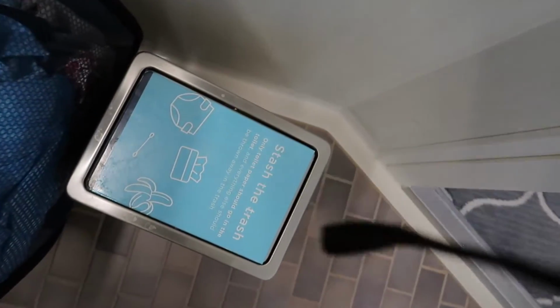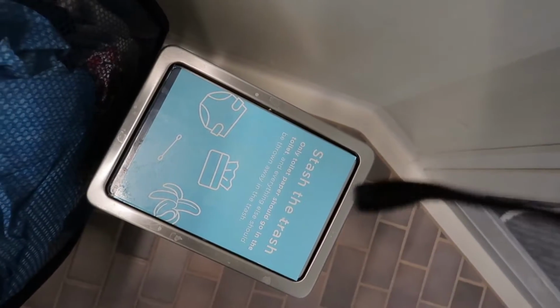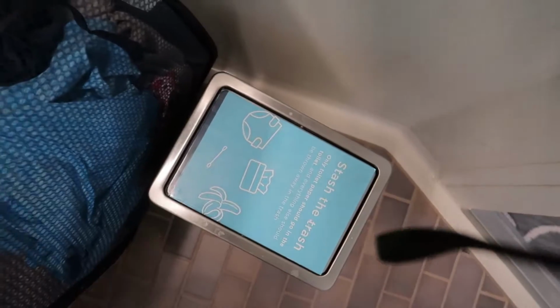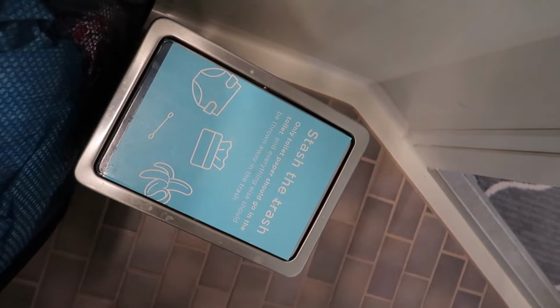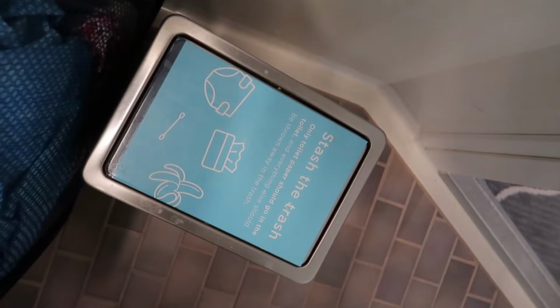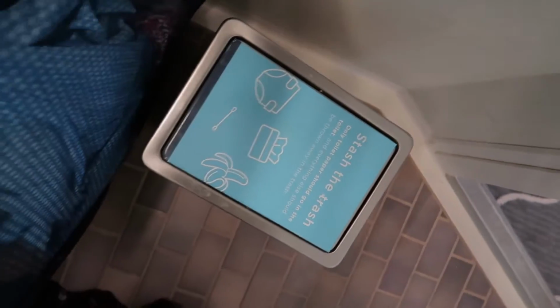There is also, I want to point this out, a special trash bin here. And this is for things like sanitary napkins, Pampers, Q-tips, things we want to make sure we don't flush down the toilet. So if you can just put those in here, that's great. You'll see we have a laundry hamper that we bring with us. It was just a dollar from the dollar store. Just helps us keep things neat. All right, and that's the bathroom.